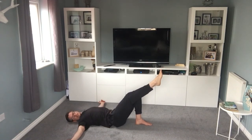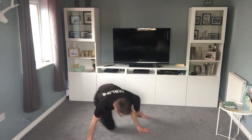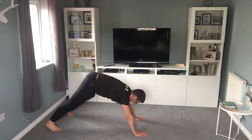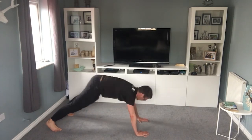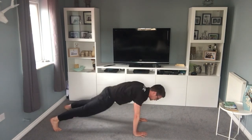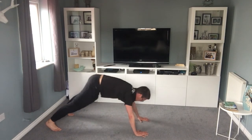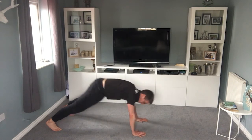From here, tap, tap — you can see I'm coming back to an upright plank position each time; I'm not just tapping, it's there and back, and back. Some of you will be way more flexible than me and will be touching right down into your ankle rather than the middle of your shin. I don't want to show off, because I can't when it comes to flexibility!